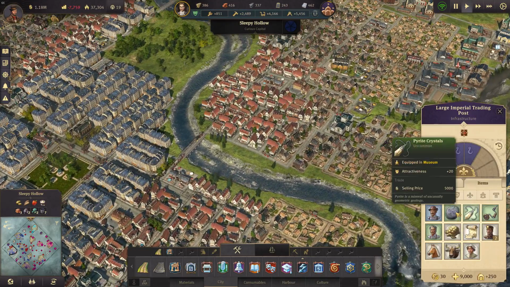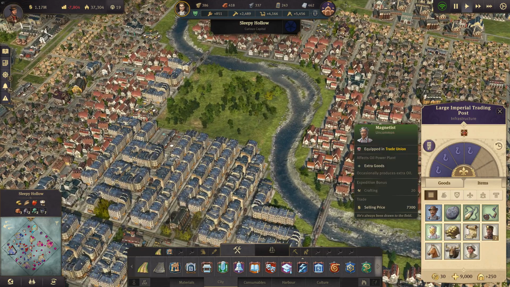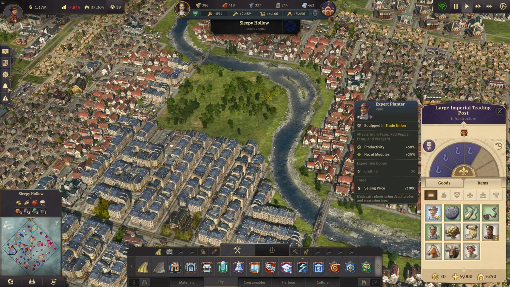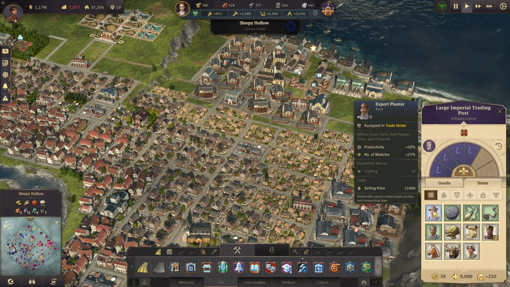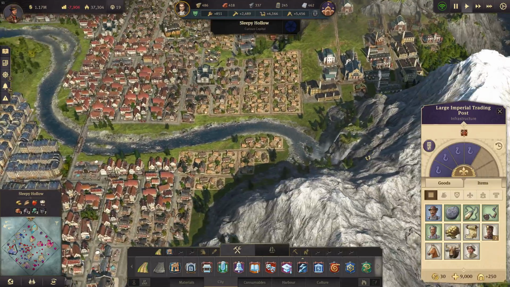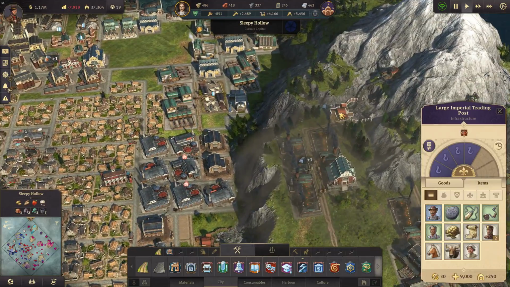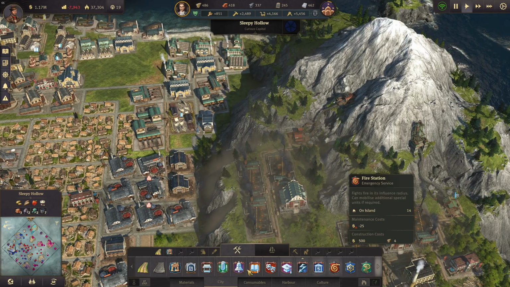So we still have some items here, the museum, and some animals like a horse. We're going to use them soon. Right now, what is important here? Grain farm, red pepper farm, vineyard. Okay, that one is for another island. And we have this one here for the trade union. It needs to be at a mine. Where's the trade union?